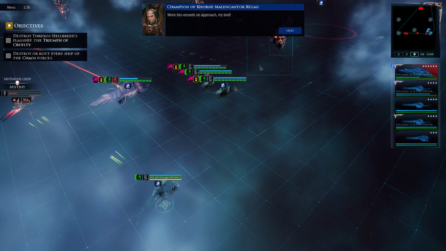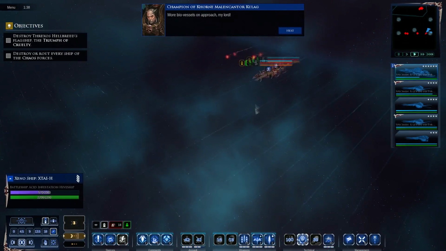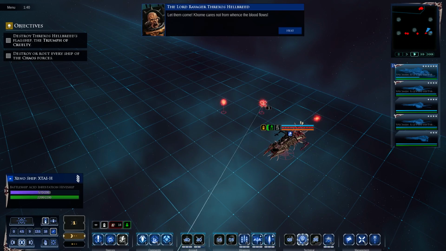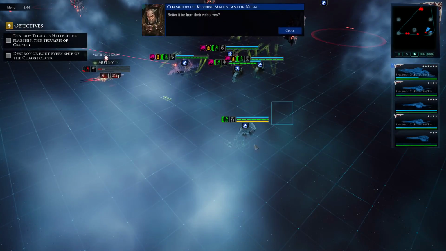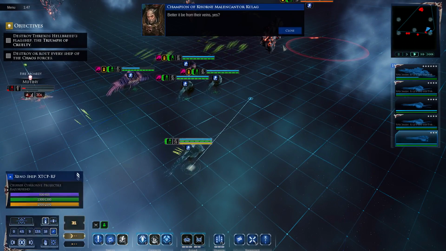More bio-vessels on approach, my lord. Let them come! Khorne cares not from whence the blood flows! Better it be from their veins, yes.